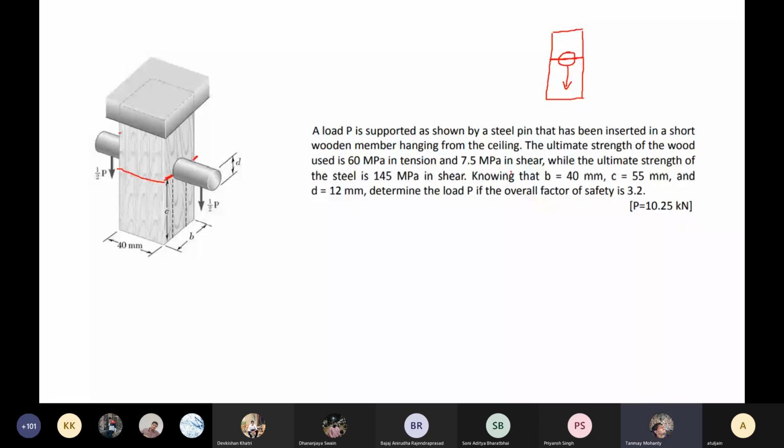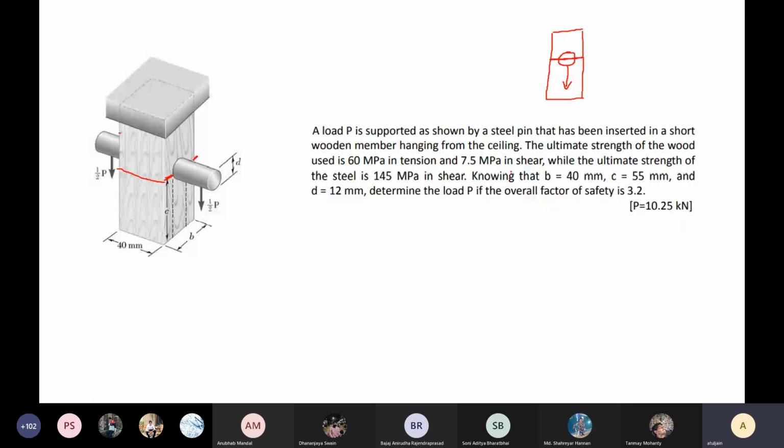Sir, bearing type shear. Bearing type shear, meaning? Sir, double shear, deformation takes place in bearing, is not. So vertically it can shear, sir, in the wooden block. Double shear in the hood. Yes, sir. What is the area for that? Relevant area for double shear of the hood? Sir, C into B minus T. What is T?